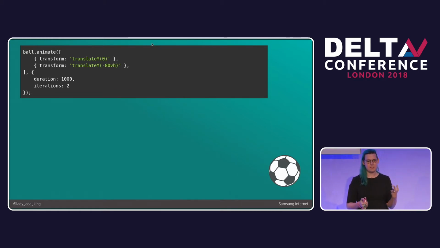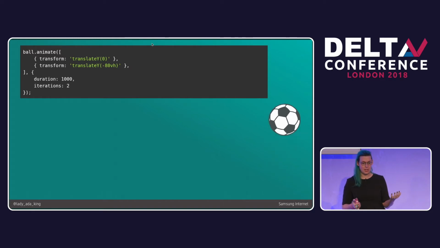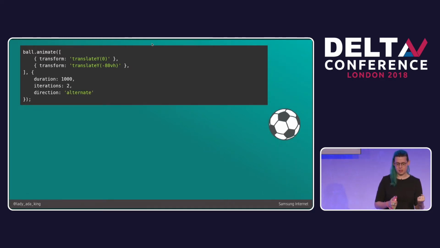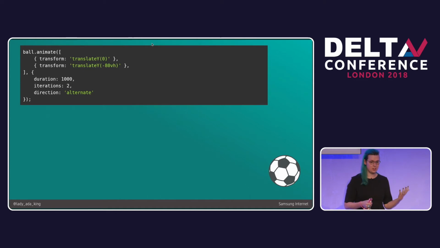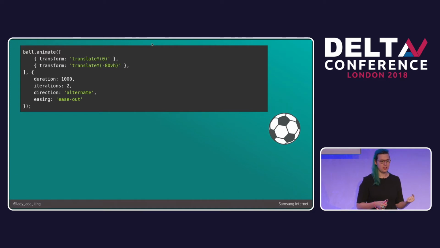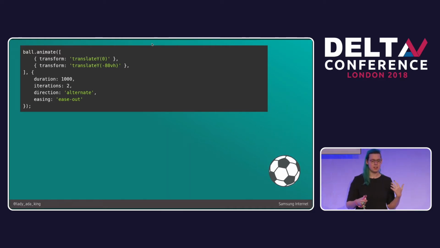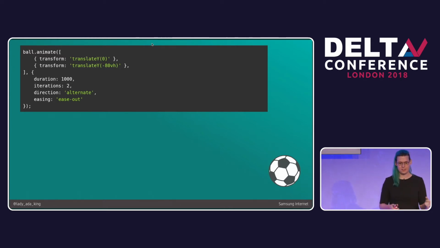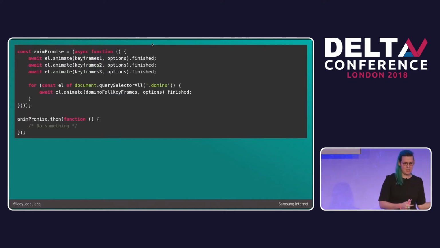The other kind of properties we have, so you can make it go twice. You can make it go back and forth or reversed. You can even set an easing on it. So in this case, when it's going backwards, the easing plays in the opposite direction. So we get this nice physics-like effect. It's not perfectly accurate for physics. That would be an ease quad, but yeah, no. Can't remember the name because I'm on stage, but I think I have it written down later.